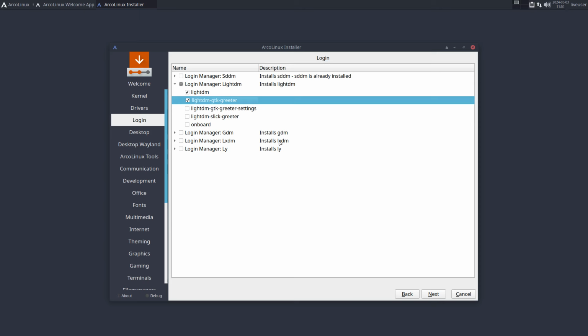So this is okay. This will work. If you go for Lightdm and Greeter, you get a black screen that says failed. Again, you need this. If you do this, you will be greeted with Lightdm. Greeter is something you need to do manually.